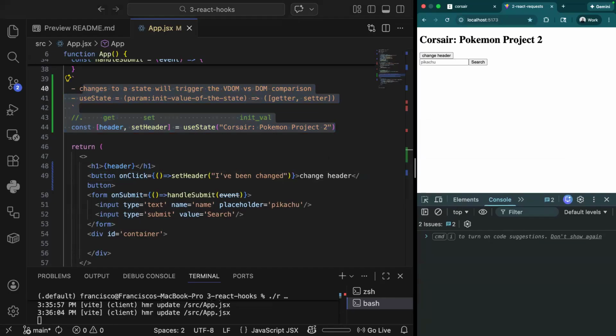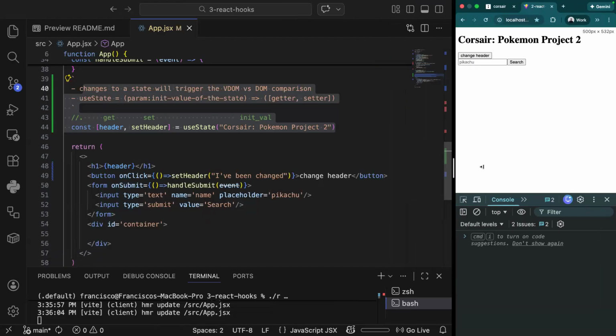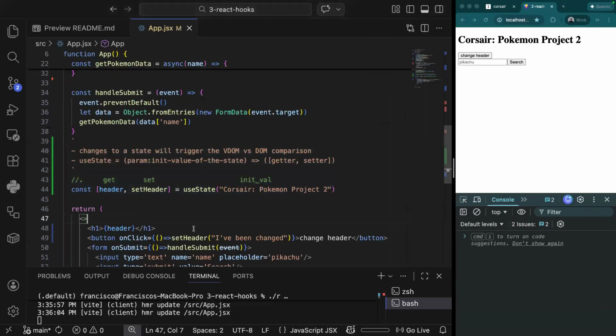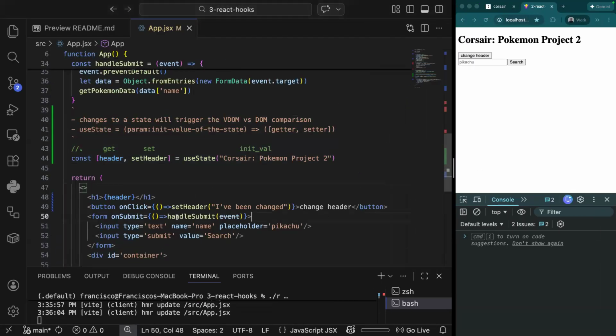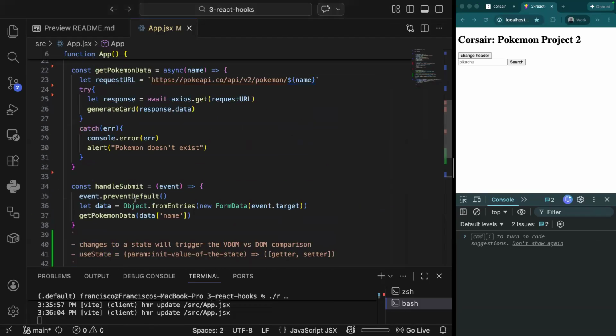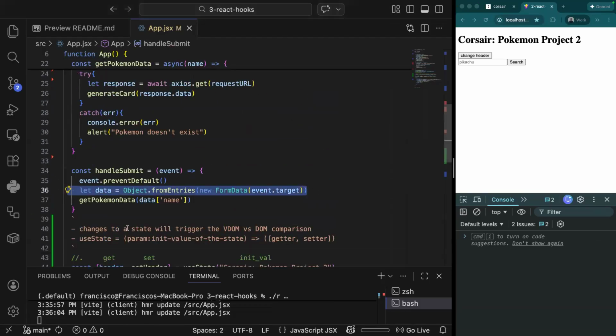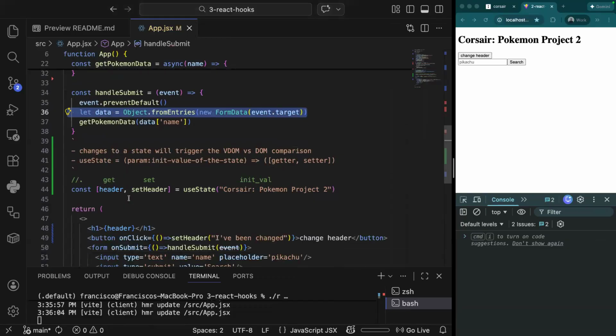Now, this useState hook can get a little complicated, especially when we're utilizing it within forms. For example, right now, the way we're capturing our handle submit is very old school, right? It's vanilla JS. We're capturing form data and grabbing all of this information. Well, what if I want to refactor my code?